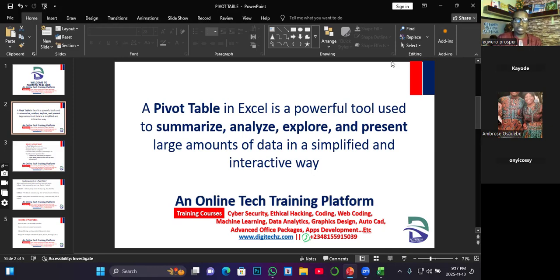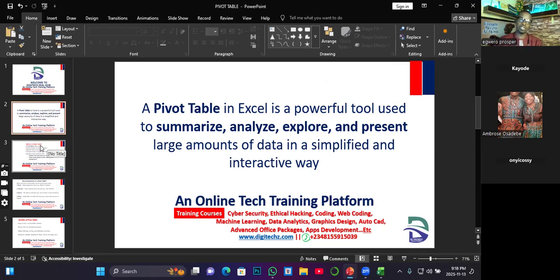Their role can be played with the pivot table. But that does not mean that we can discard their essence. There are some in-between analyses that the pivot table cannot handle that will force you to go back to those techniques. So that is the definition of pivot table.